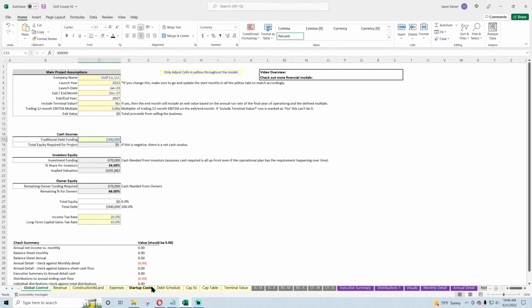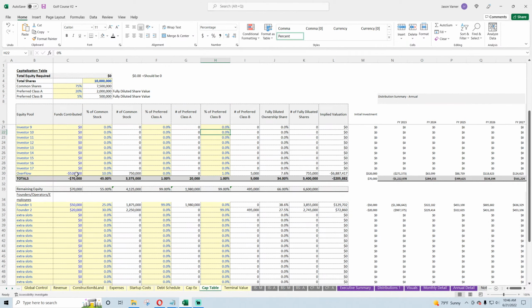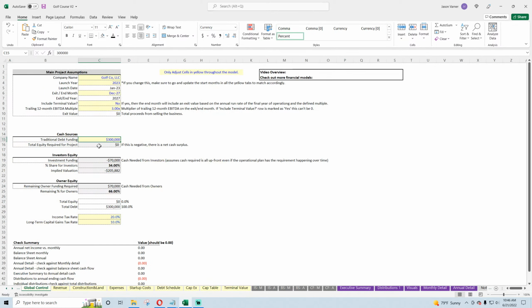now hold on. Oh, we've got too much coming in. Wait, what? How is this? How is this equity requirement 0? Oh, wait, did I zero it out? Hold on.